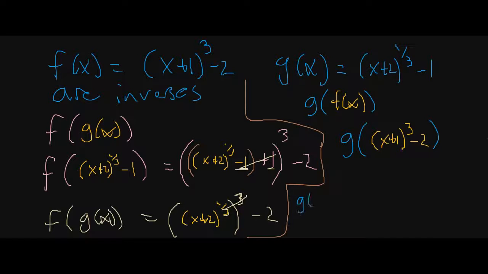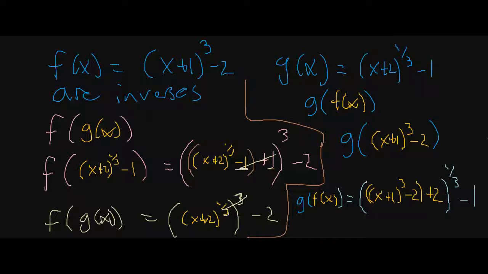So we're going to have g of f of x is equal to, let me go ahead and show you. We're taking this entire thing and we're plugging it in for x there, as crazy as that sounds. So we're going to get x plus 1 raised to the third power minus 2. Okay, this is the entire thing. Plus 2, right, raised to the 1/3 minus 1.